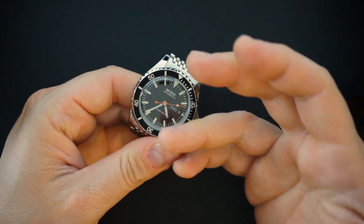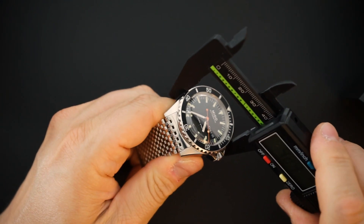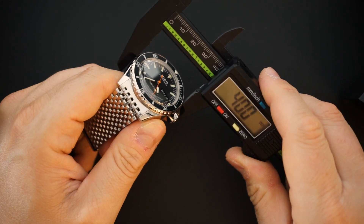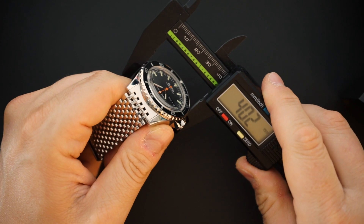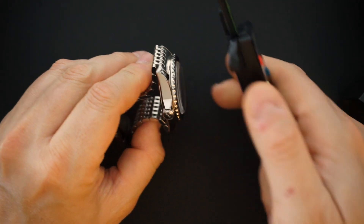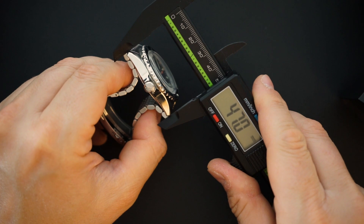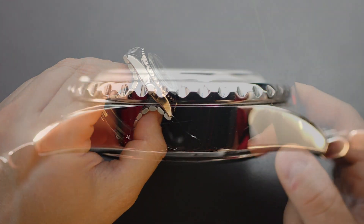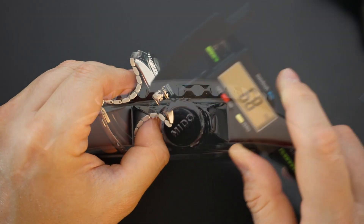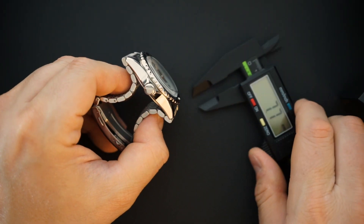This gets a Powermatic 80, same as I mentioned about the GMT, however this is in a 40 millimeter case — a much better sized case. The lug-to-lug including the male end links is 49.4 millimeters, and 47 millimeters if you put it on the strap. It has a nice sizable crown — about 6.7 or 6.8 millimeters — with crown guards. The signed crown and everything else is polished.